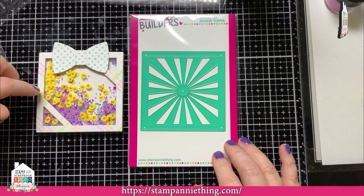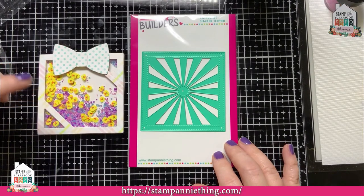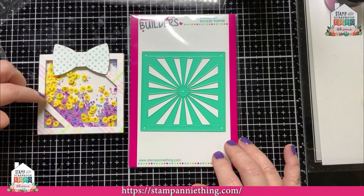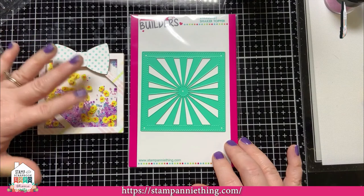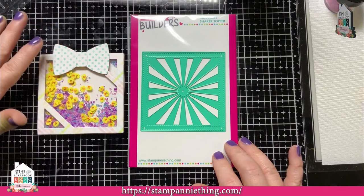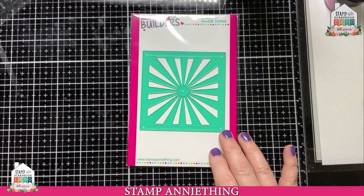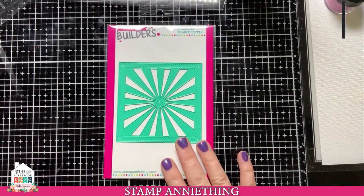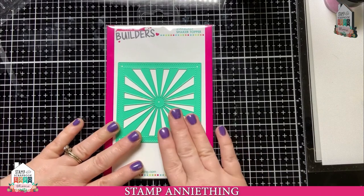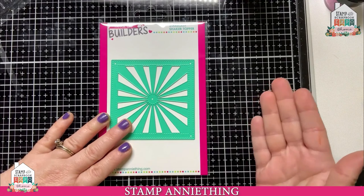You can dress it up in pastels like we did here for Easter. You can make it out of birthday papers for birthdays, bachelorettes if you have someone getting married, or just wedding ones. You can do them in really pretty foils and glitters for weddings as well. So we have, like I said, the two shaker basic sets that come with the bases and then the add-ons. And then we add on new add-ons throughout the year.